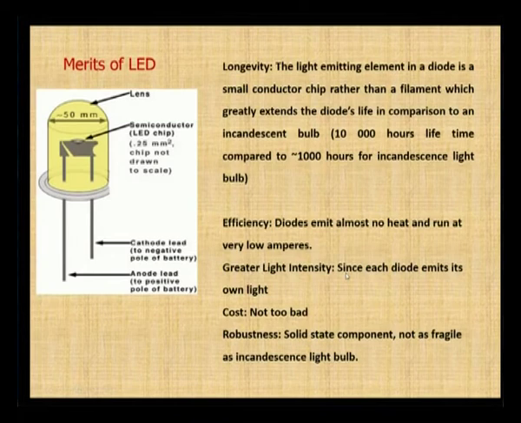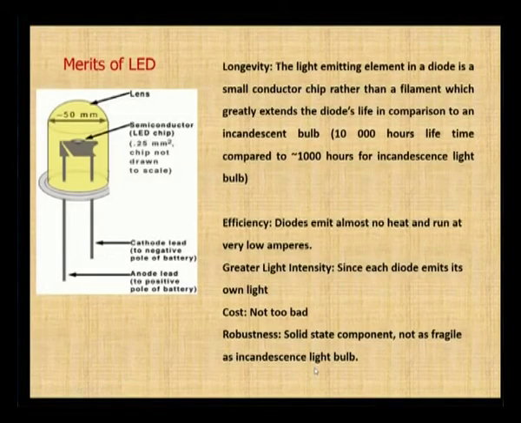Next we move to the merits of LED. As we know, we use LEDs in many electronic devices and in many applications. Why do we use them? Because they have lots of merits. Some of the merits are longevity, efficiency, low cost, robustness and greater light intensity. It is also very small in size. All these merits make it useful in many applications.